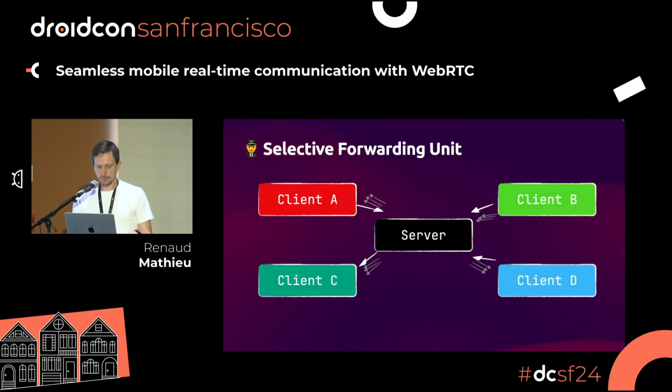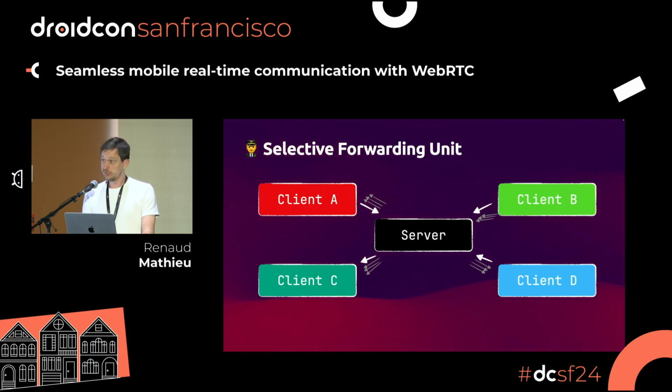So the SFU becomes a media server component capable of receiving multiple media streams and then deciding which of those media streams we should send to which participant.